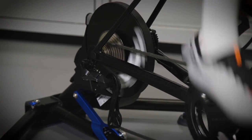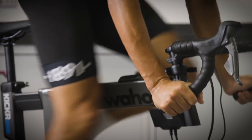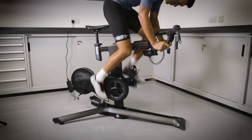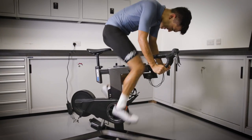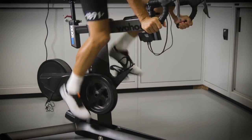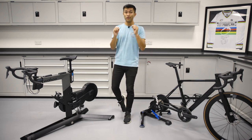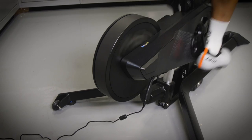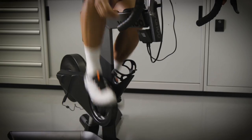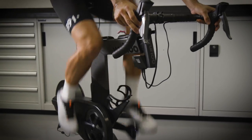In terms of updates for the Kickr trainer, that's where they end. However, the Kickr Bike has a couple of extra features built in. First, a maximum resistance of 2,500 watts — which, to be honest, you'd be doing insanely well to get anywhere near. Secondly, Wahoo have added a direct connect feature, so you can hardwire the bike into your electronic devices and negate the need for a wireless connection, should you wish.